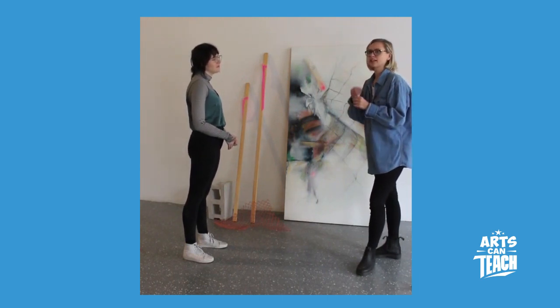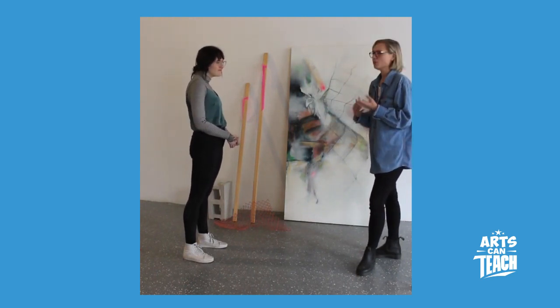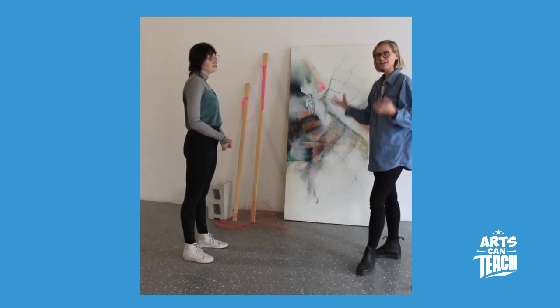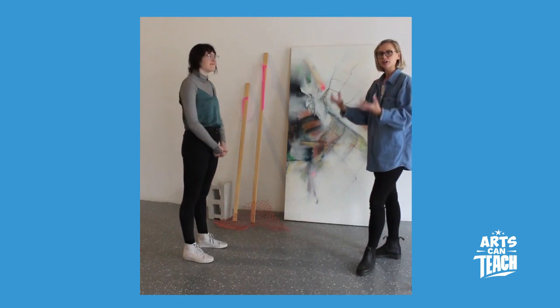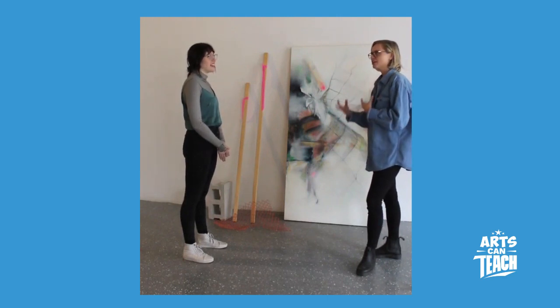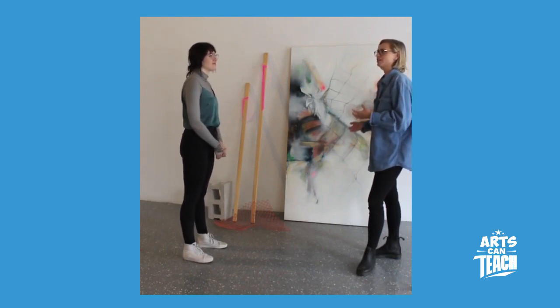And having that feeling like the artist might come in at any time and change it or add to it, or have that access into being a part of that making process, because that's how I feel when I'm actually in those construction spaces in the city. It's not going to always look the same if I come back the next day. It will change because I'm very aware that it's in the process of becoming something. So that kind of feeling is something I really want to communicate to my audience.